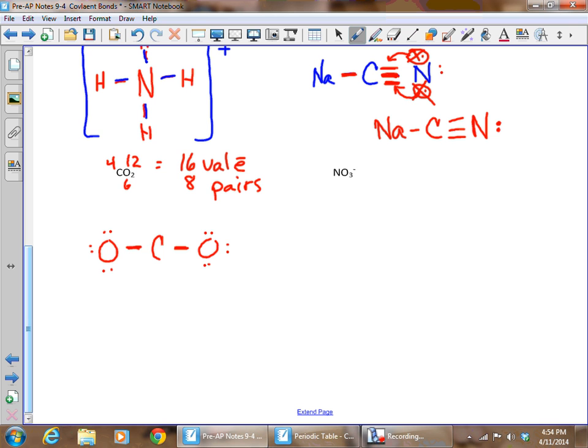But can carbon and oxygen form multiple bonds? Remember that little anagram, CNOPs, for carbon, nitrogen, oxygen, phosphorus, sulfur. Both of them have to be part of CNOPs. And yes, it is. There's carbon, there's oxygen, so we can form multiple bonds. And carbon is going to simply take one of these pairs from oxygen and make it share.